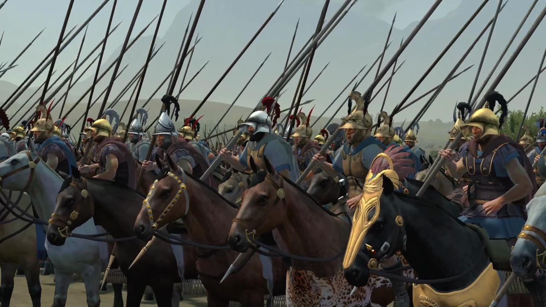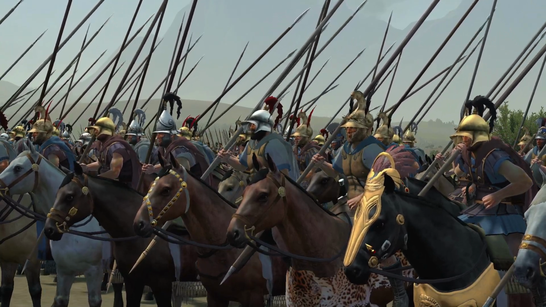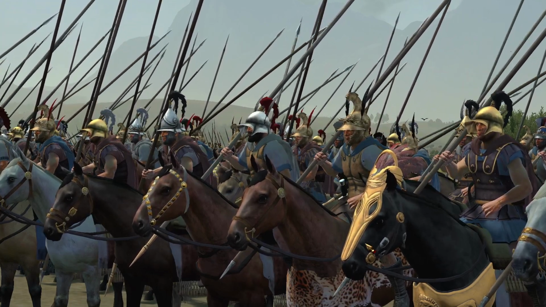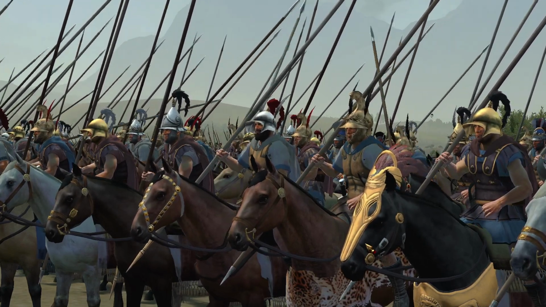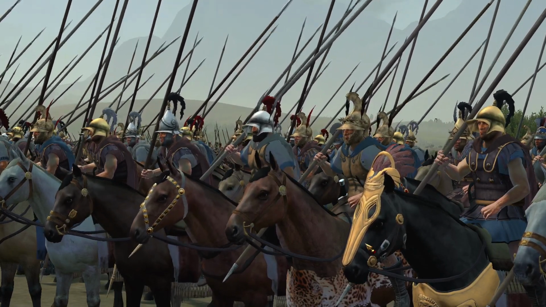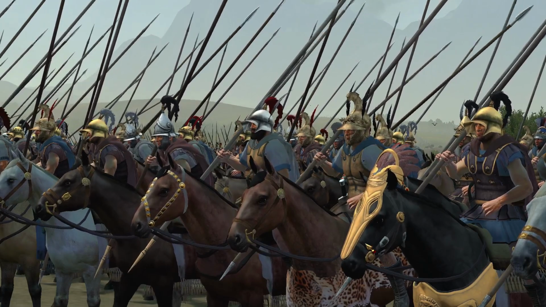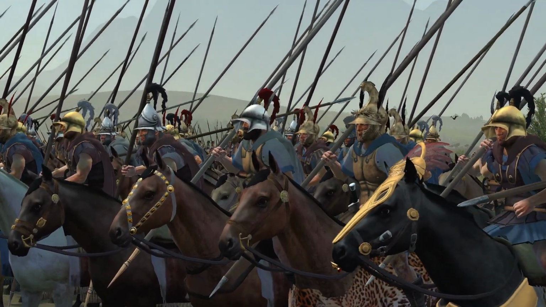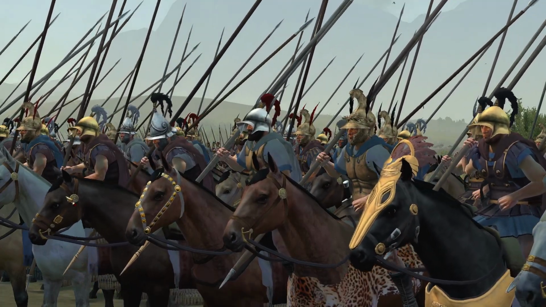The Romans have invaded Macedon, and they are here to conquer and subjugate the once great Macedonian people. Here at the Battle of Cynoscephalae, they are here in great number to face down the mighty Macedonian phalanx. The legionnaires of Rome are ready to challenge the once great Macedonian army.